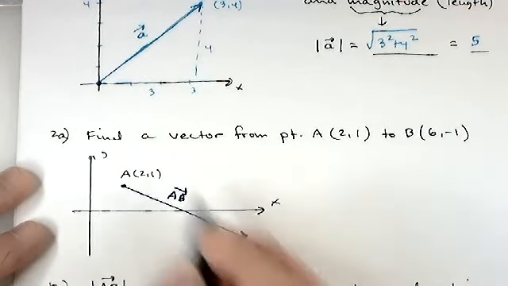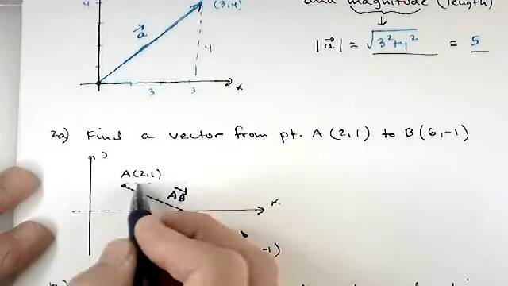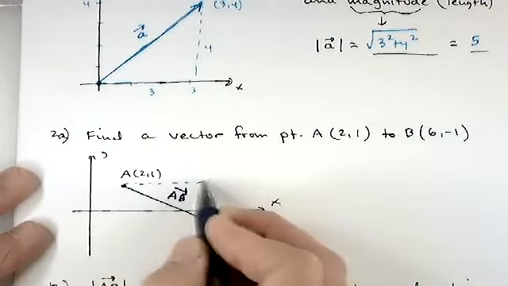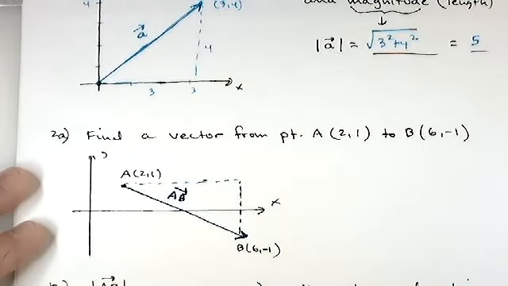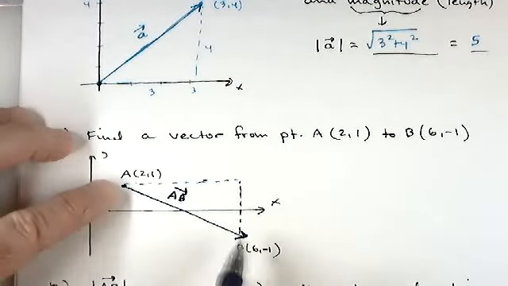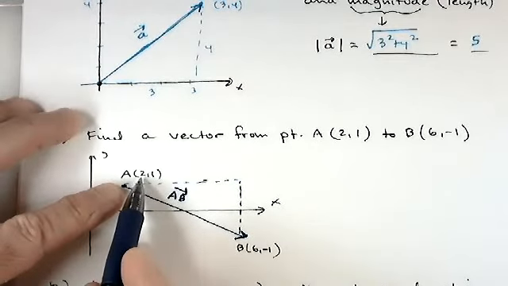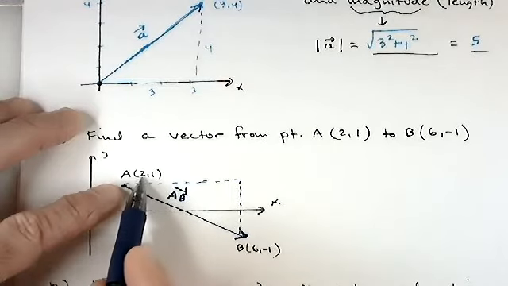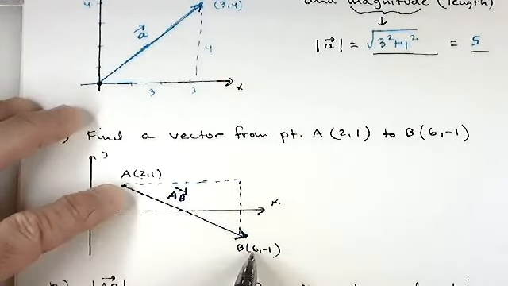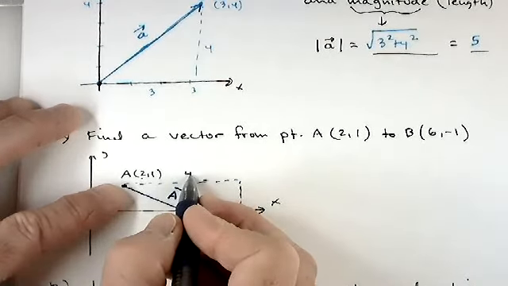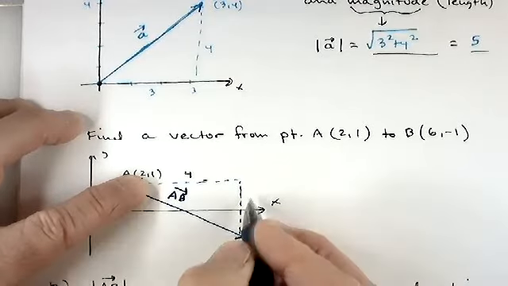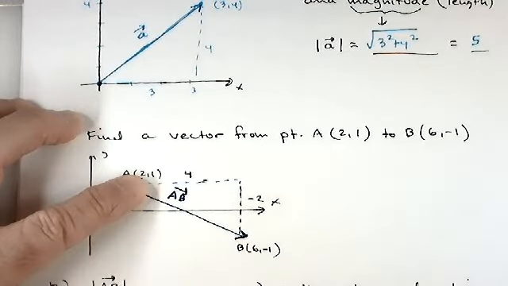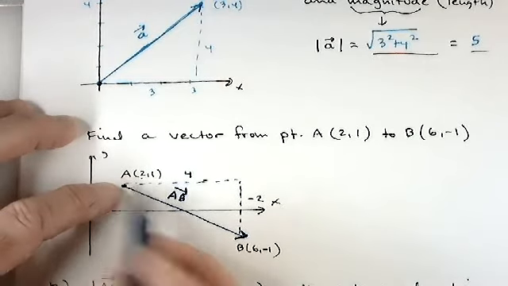And it's really easy to figure that out, because if you think of a vector, you just need to know basically to get from here to here, how much do you need to move in the X direction? How much do you need to move in the Y direction? There's a couple ways to think about it. The way I usually think about it is, if my X value is 2 and I want to get to 6, I'm going to have to add 4. And to get from a Y value of 1 to a Y value of -1, I'm going to have to go -2. So I usually just ask myself, how do I get from here to here?